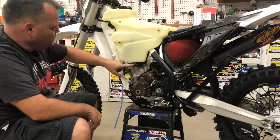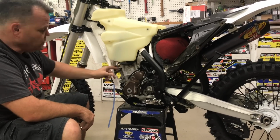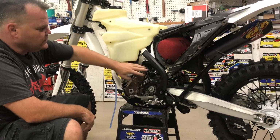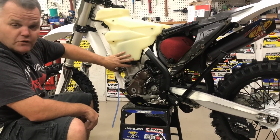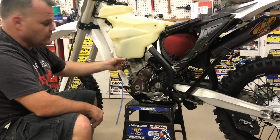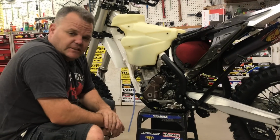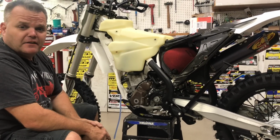We had this off while we were hooking the fuel line, so we'll put fuel in here and start this thing up. Obviously, you still want to make sure you got no drips or anything. Safety number one. Make sure no leaks, drips anywhere. Let it maybe sit with gas overnight before you think you're totally solid. So, cool deal. Simple, easy. Have fun riding, and getting a big tank on there, you can ride longer.